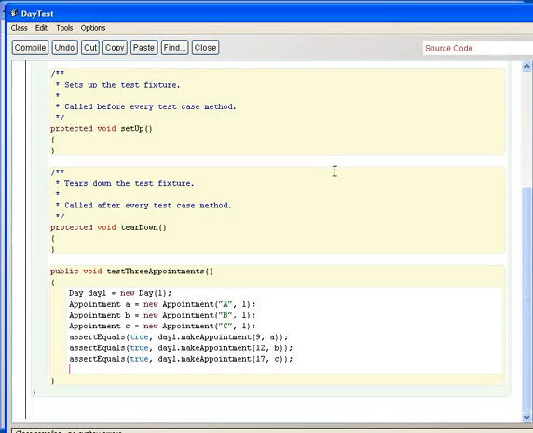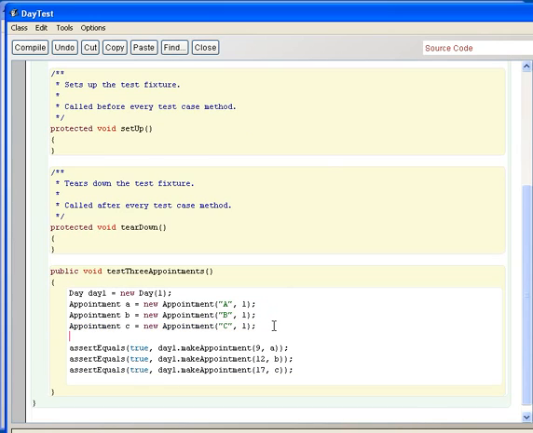Let's go back here and make a little manual change here, because that is also possible. Let's make one more appointment. D. And then let's say I also want to add this appointment here, like this.